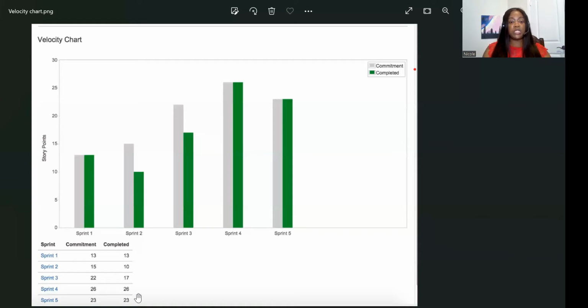So guys, that's pretty much it about velocity. Again, velocity helps you, the scrum master, to guide your team to know how much work they should commit to during the sprint planning meeting. So make sure that before you go to your sprint planning meeting, you always go on Jira, view reports, click on report, and then click on the velocity chart to see this chart, and get an average of the number of story points that they were able to achieve in the previous 3 sprints. Total the numbers and get an average during your planning meeting.